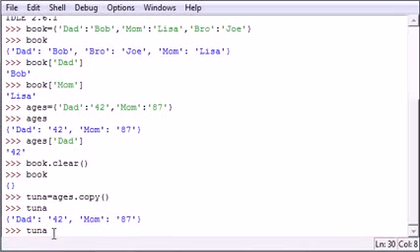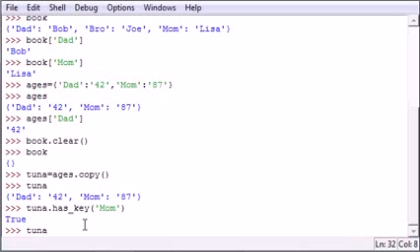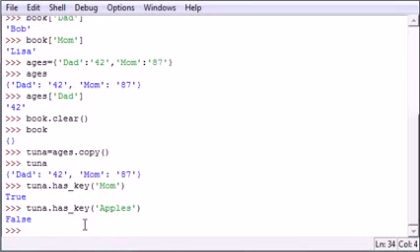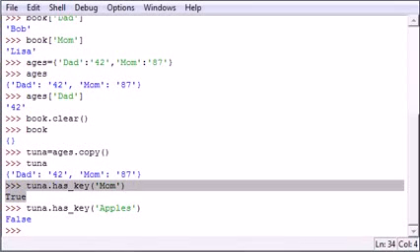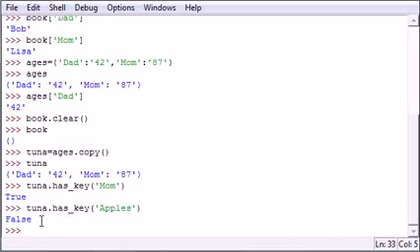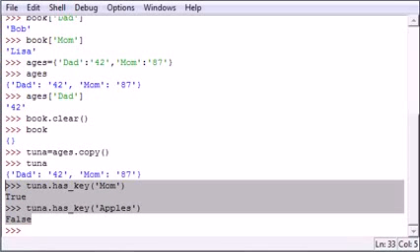So we have the dictionary tuna right now, and if we want to check for a key in it, what we'd have to do is put has underscore key, and then your parameter, of course, is what key you want to check for. So let's check if it has mom. True. Alright, let's check if it has something else that isn't in it, just to show you guys. Has key apples. False. So your dictionary has the key mom, but it doesn't have the key apples. And this is useful for verification, especially on a lot of the programs we're going to be making. This is the method we're going to be using.